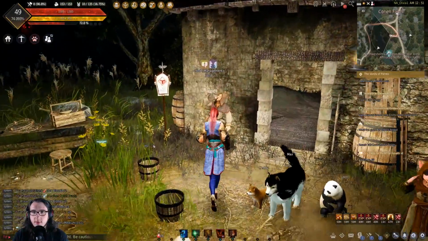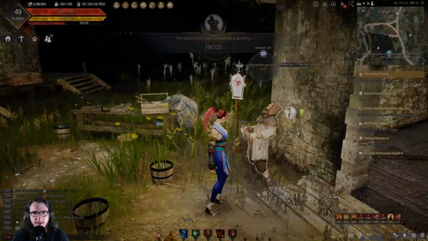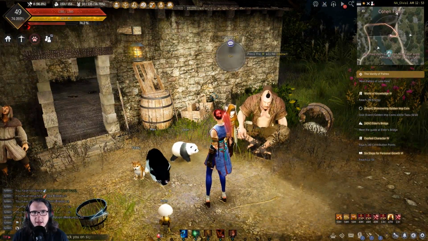There's a node manager. Ooh, so there's a quest. Okay, cool. Node manager. There we go. Get the node manager going. That increases our knowledge. Well, it will help increase our energy eventually.